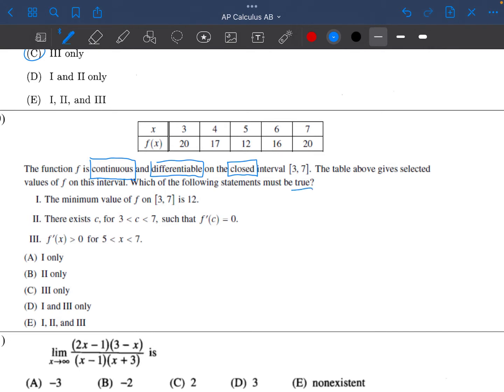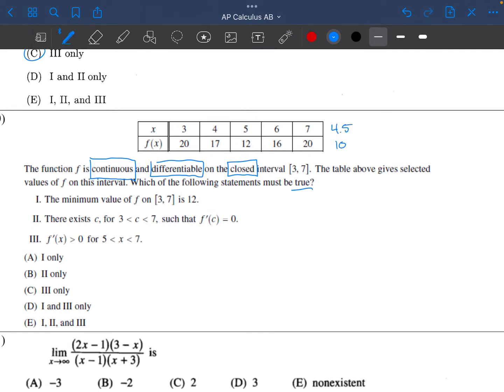It's saying that the minimum value is 12. You have to be careful about this one, because whenever you're claiming there is a minimum value, you're correct. But whenever you claim that there is a minimum value and you know what that value is, that is never going to be true, ever. So that's not true. You'd think, oh, but EVT applies to this one because it's closed and continuous, and therefore we can guarantee a minimum. We can't guarantee exactly what it is. And even though it looks like 12 is the lowest value on the table, what if there was a hidden value here at 4.5 and it was like 10 or something?